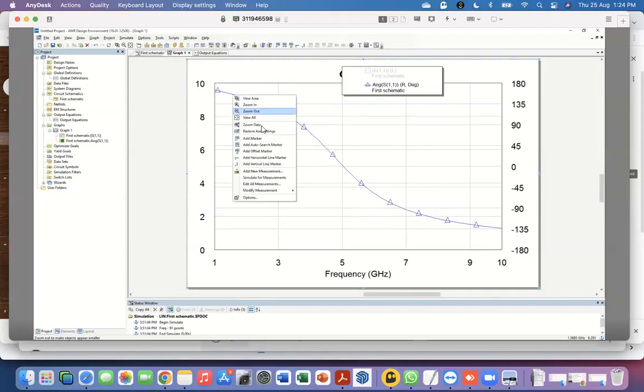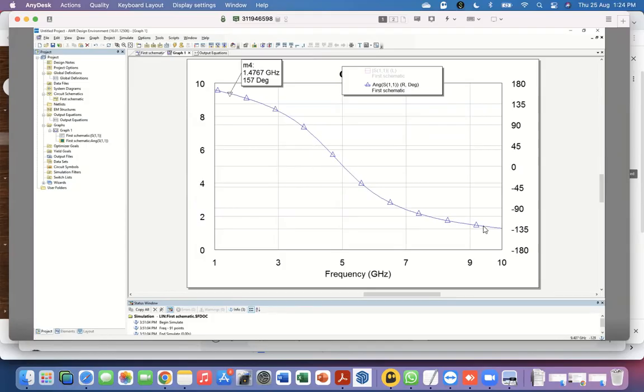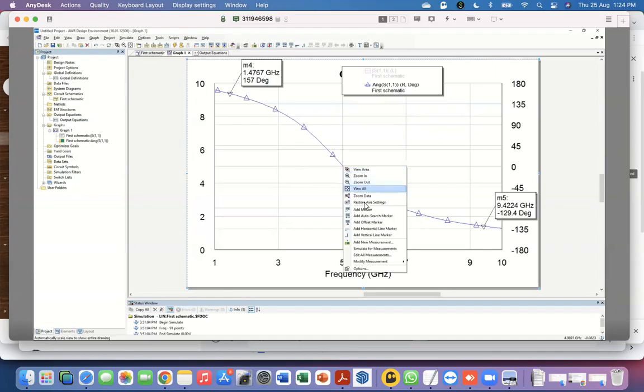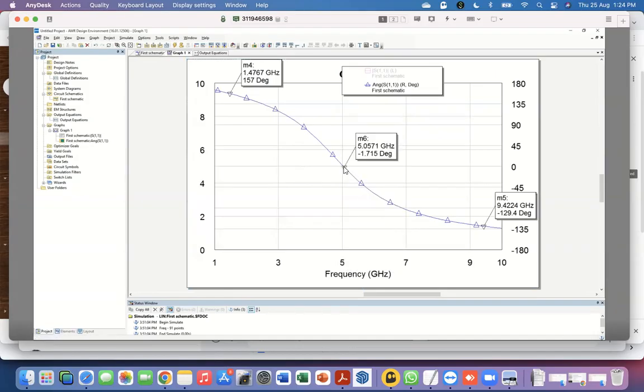Let me add a few markers. Okay, so at low frequencies here, it's showing a value of plus 157 degrees.